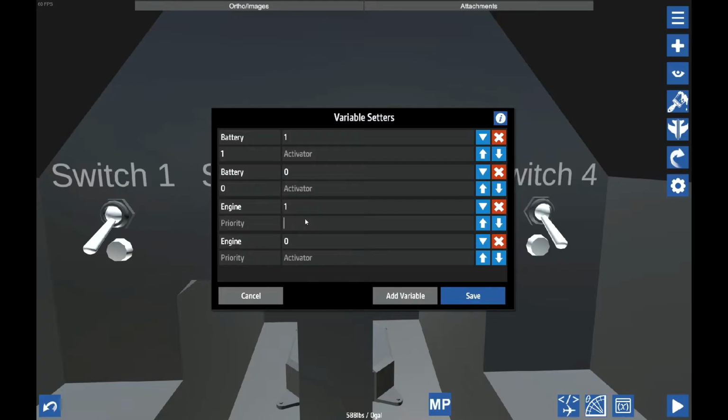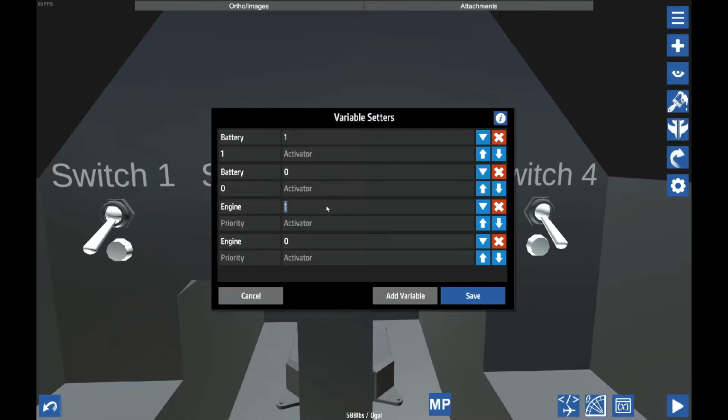So I want, and I could just do priority, but in the game, I want the engine to be on or off, and I want to be able to control that. Obviously, I could just simply do that with a single line, but anyway, the activator is whether or not that particular setter should be calculating code.